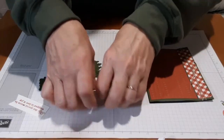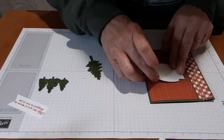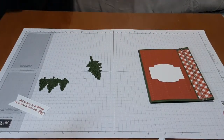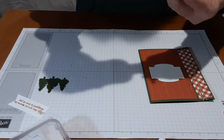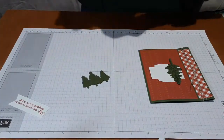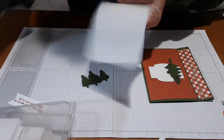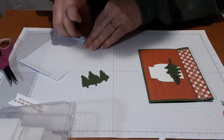All right. Now we assemble. So part of my idea was not only showcasing some of the stamp sets that are in the catalog for your holiday time, but also, hold on just one second, I didn't get my dimensionals. Okay, but also to utilize your stamp set. You notice I showed you several that I am using, and that is because I think it is most beneficial to utilize different sentiments, different aspects. And like I said, this was a treat to be able to use this Cajun Craze from the kit, but do a twist.